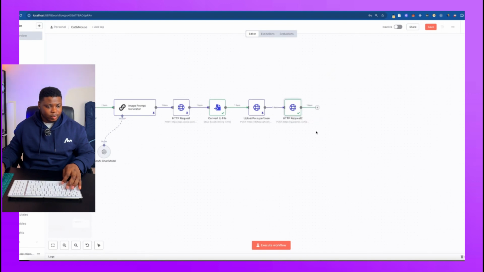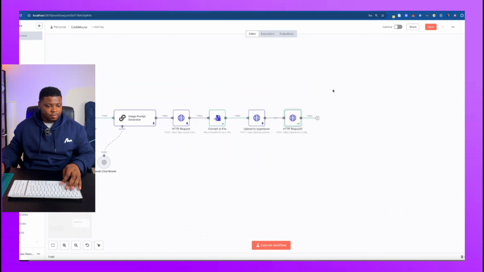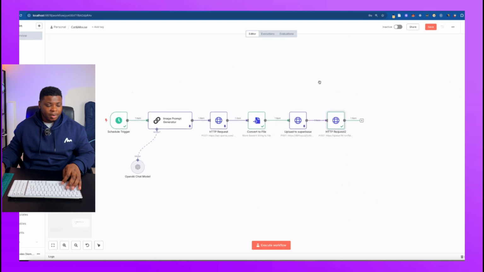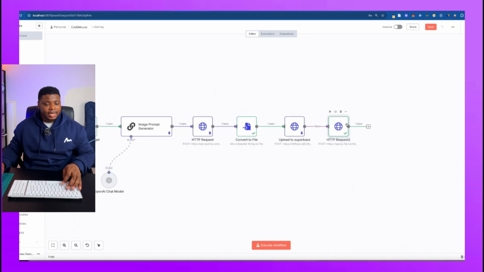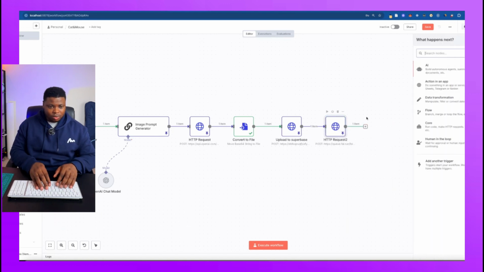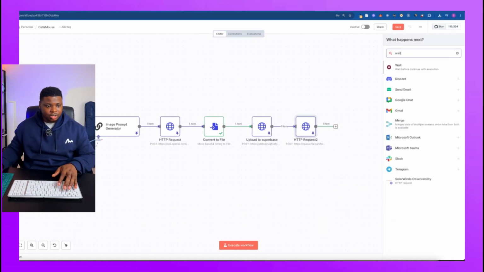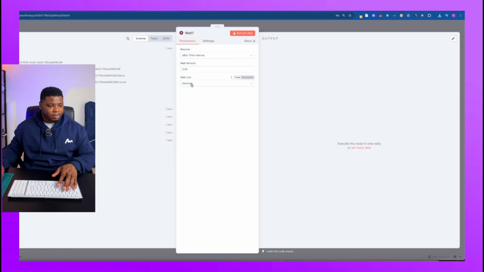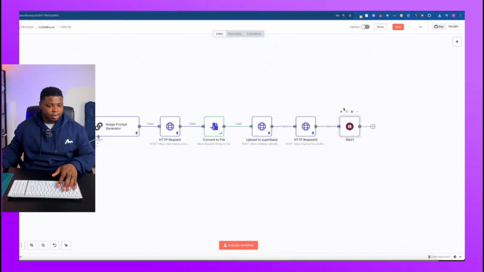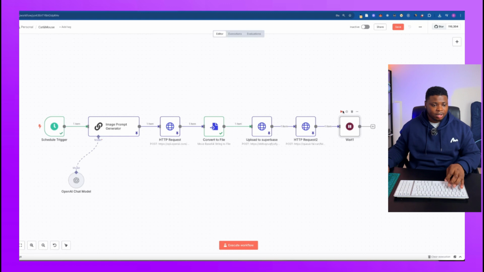For the next step, we need to actually wait, because I noticed that sometimes these videos take quite a while, like 5 minutes to generate. So I'm going to pin this step, and I'm just going to click on the wait node. This is going to help us wait for some time. I'm going to wait for 5 minutes till this is done. So I'll execute this step, and in 5 minutes our node should be ready, and we should be able to retrieve our video back from File AI using the Minimax node.